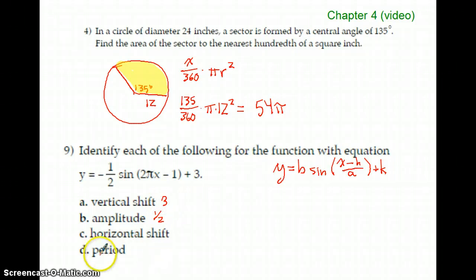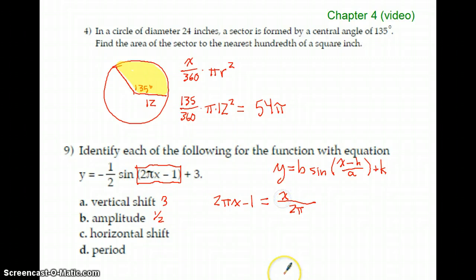The tricky part is this stuff, horizontal shift and period. Well, the problem is this doesn't look like x minus something over something else. We have to change this so that it's x by itself with no coefficients added or subtracted with something divided by whatever that coefficient probably was. All right, so we have 2 pi x minus 1. I got to manipulate this 2 pi x minus 1 so it's sort of into that format. I can divide everything by 2 pi in this thing, and that will get rid of this x here, which is great.